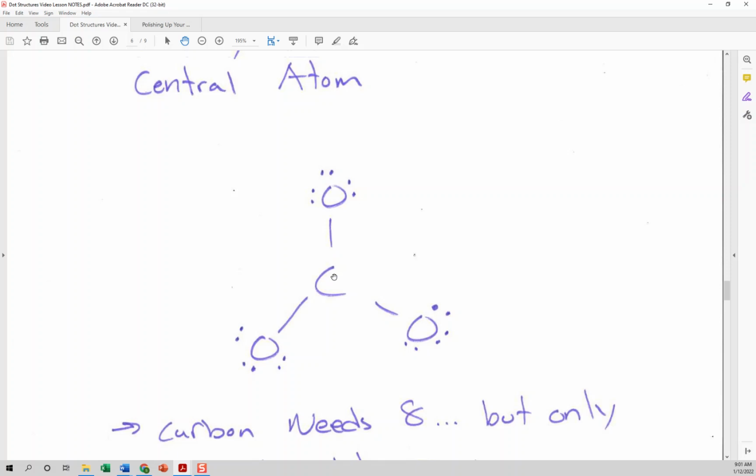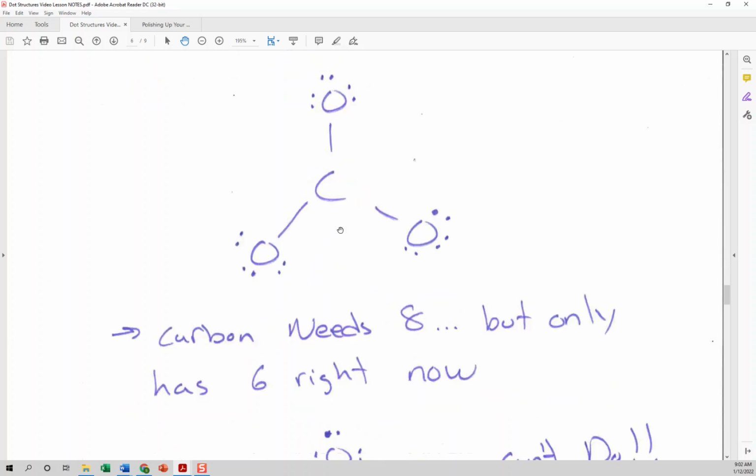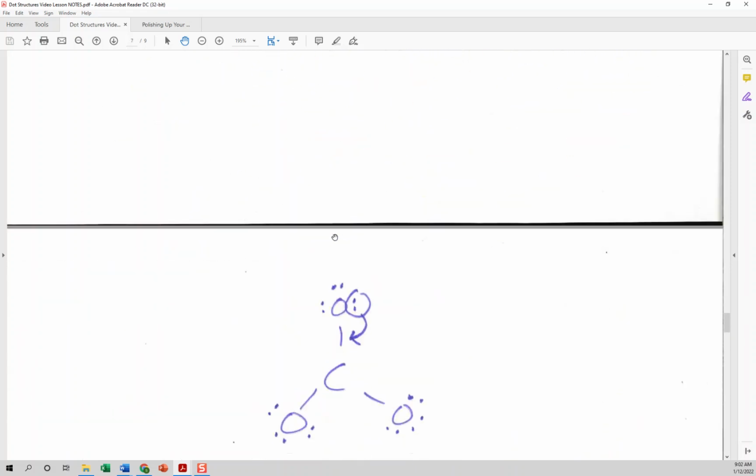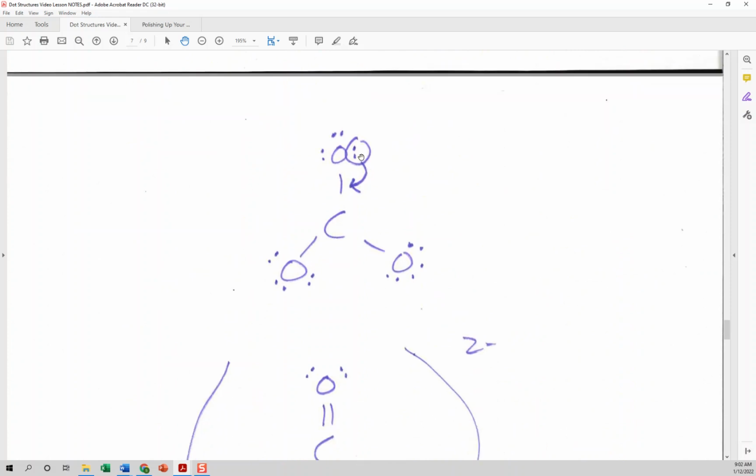And remember, we have double bonds, we have triple bonds. All you need to do to make a bond is 2 electrons. Well, here are 2 electrons. How about we take those 2 electrons and make it a double bond instead? That's what we're going to do. We call that a coordinate covalent bond, where the electrons from the bond come from one atom. So these 2 electrons come down and we form a bond.